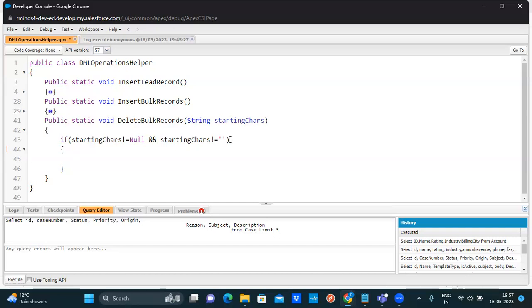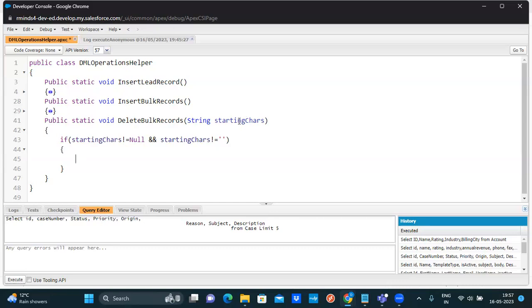Okay. So now what I'm doing is I have to add some characters to the end of this starting characters. How do I need to do it? Starting characters plus equals. So when we are dealing with the like operator, what are the wildcards we have used?